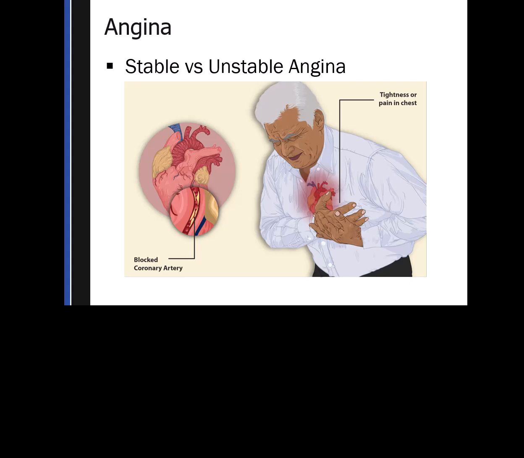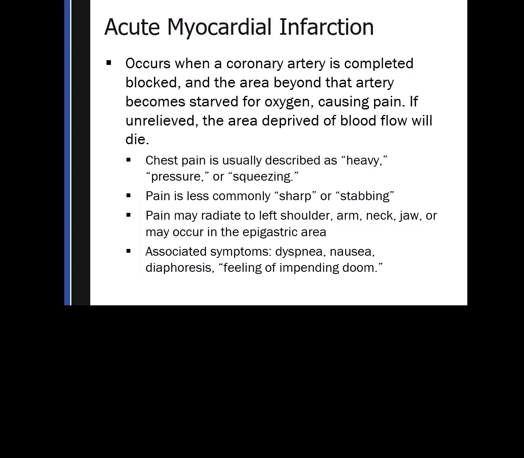All right. Make sure you got that right there in the front part of your brain where you can access it really, really quickly. So, moving on from angina to acute myocardial infarction, heart attack. Okay. This happens when the artery that is feeding a particular part of the heart.